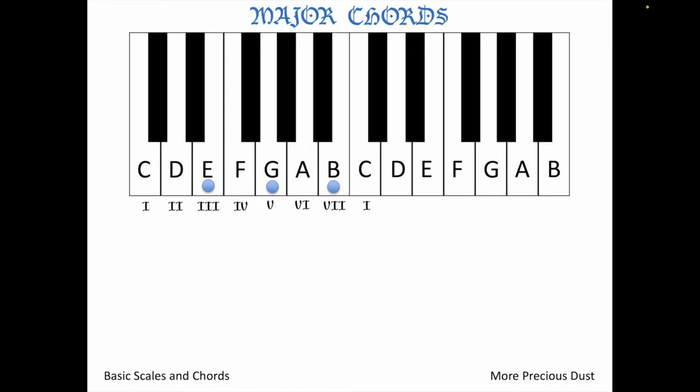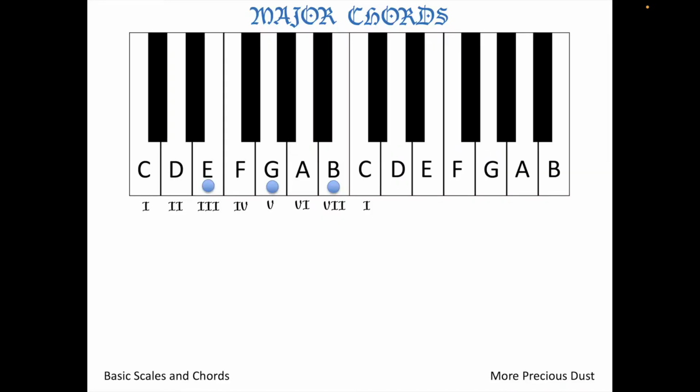So yeah, the second triad in C major is D minor, and thus every 2 chord in a major scale will always be a minor chord. That is a fact. It's called music theory, but just like in science, to have a theory in music, you have to start with some facts. And that's a fact.